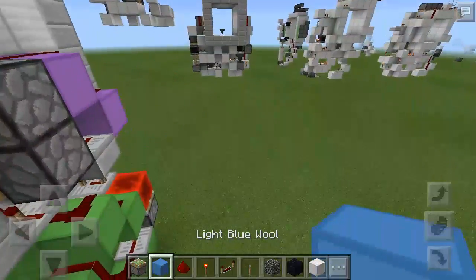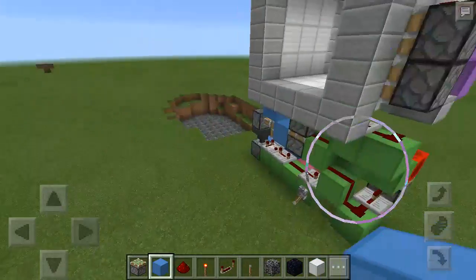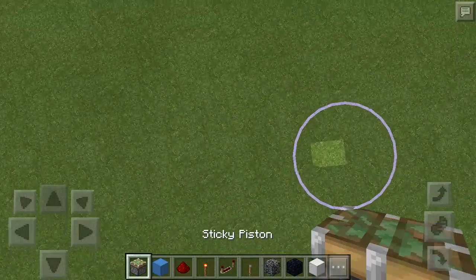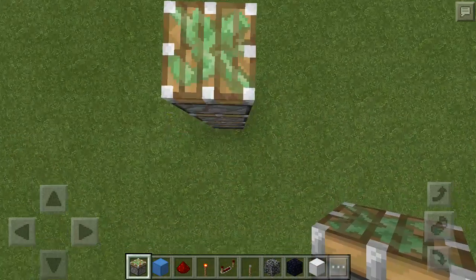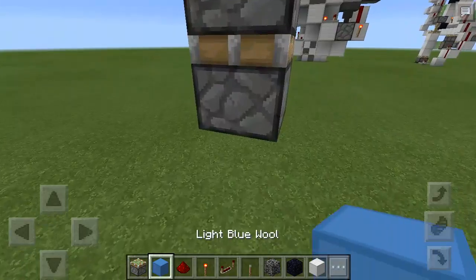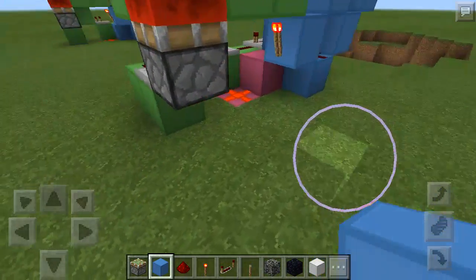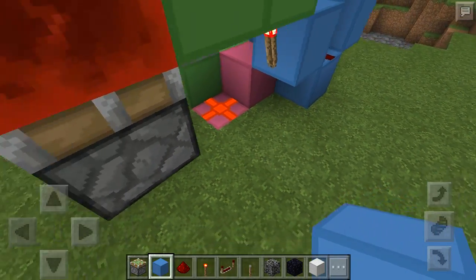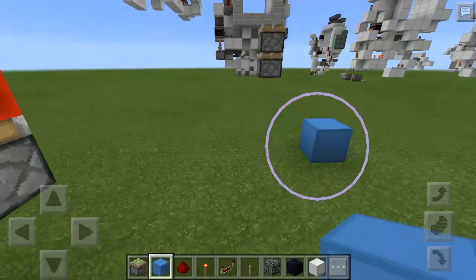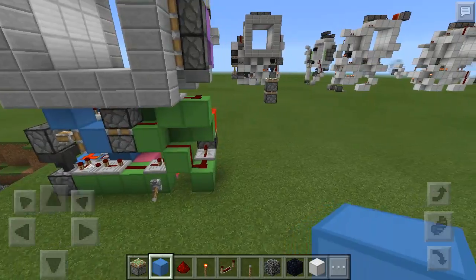So the first part that you want to do is you need the double piston extender. So just want 2 pistons there, and the redstone is all going to be on blocks that are this high, so you know that this redstone is on the ground level, but that's just for making the input a little bit more convenient. It really fits in a space that doesn't involve that.